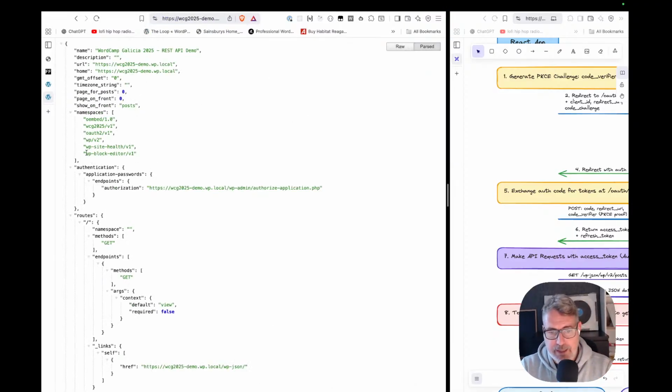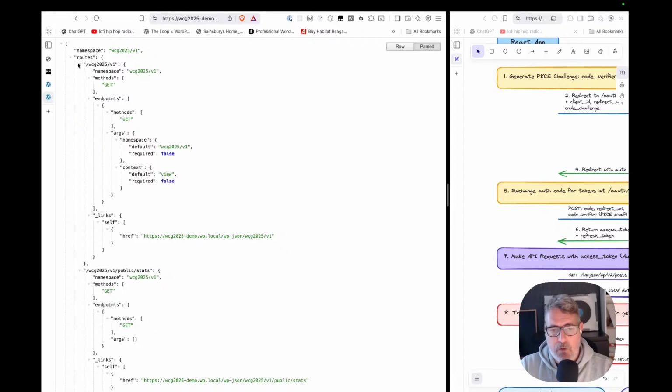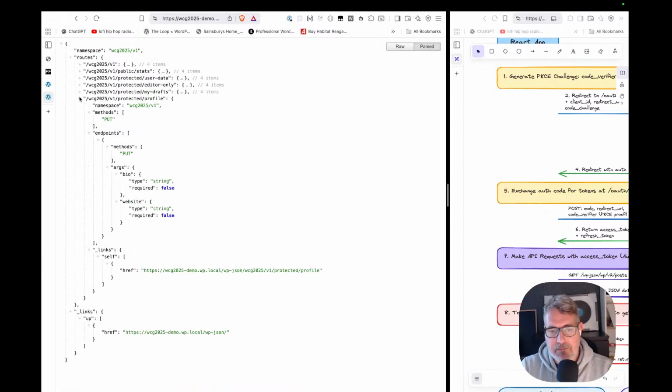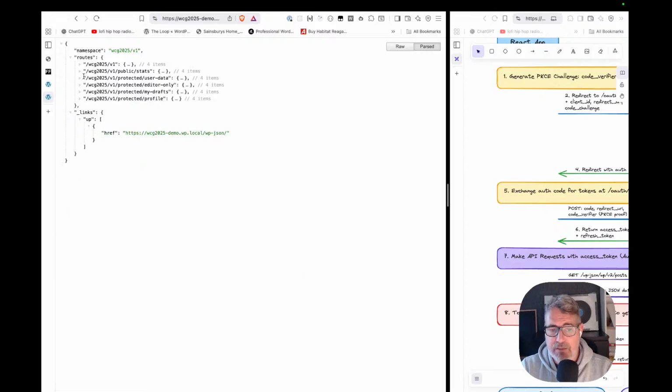we can see that we have this namespace and this version. So if we go to, we can see that we have these extra endpoints registered, and some of them are protected.